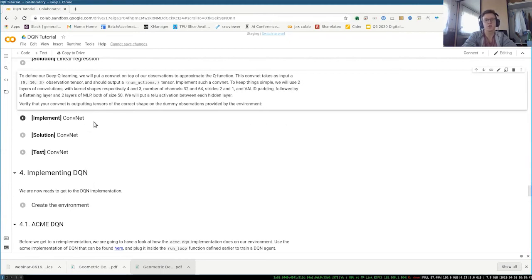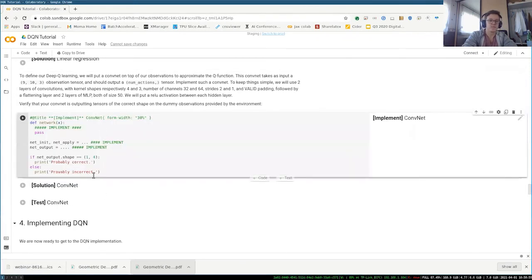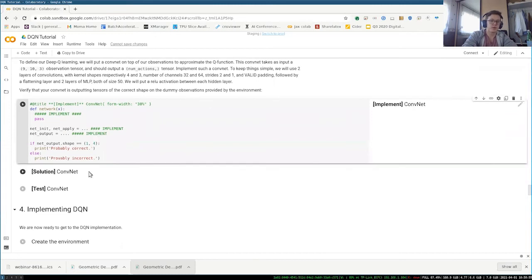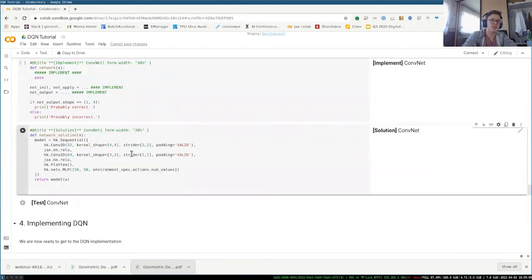Okay, so this question is maybe quite simple. I could maybe give the solution just before the lunch break. So the idea is simply I'm going to stack up layers. So I'm going to use hk.sequential. In my hk.sequential, I'm going to first stack up a convolutional layer, followed by a ReLU layer, a second convolutional layer, a ReLU layer. And then, at this point, I'm getting something which still has spatial dimensions.